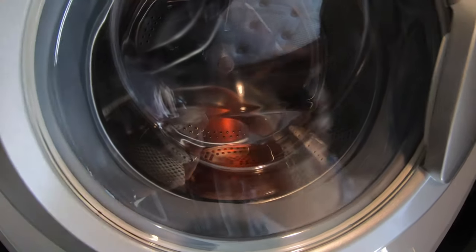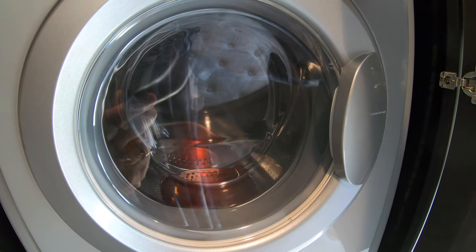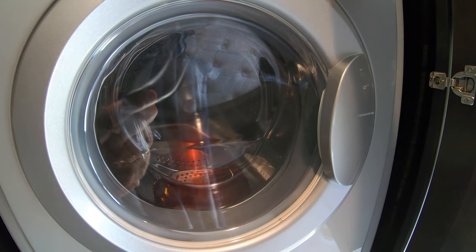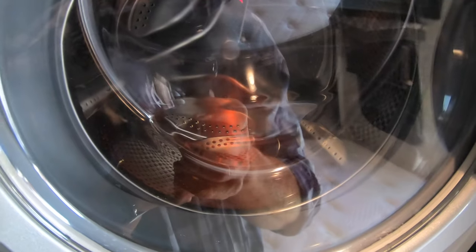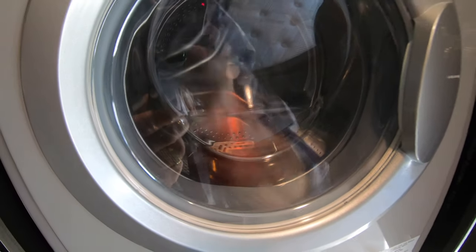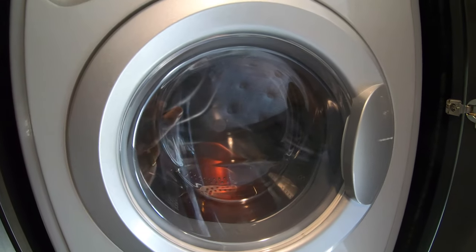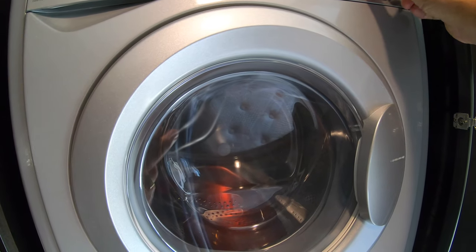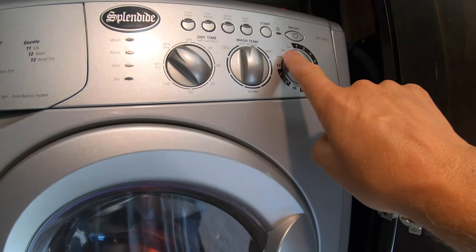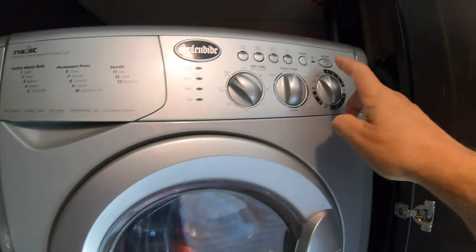And just one more time. Now, what I'm gonna do is I'm gonna stop it. There it is, stopped. And you can see where the fluid is at the bottom of the washer. So now the next thing I'm going to do is put it over to drain. There's the drain control right there. I'm going to turn it on again. Well, I can turn it off. That's okay, just to reset the program.